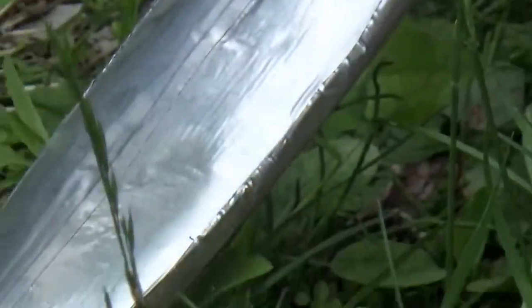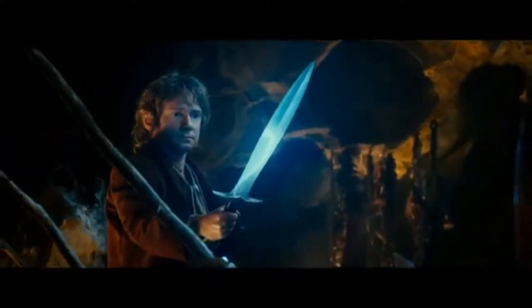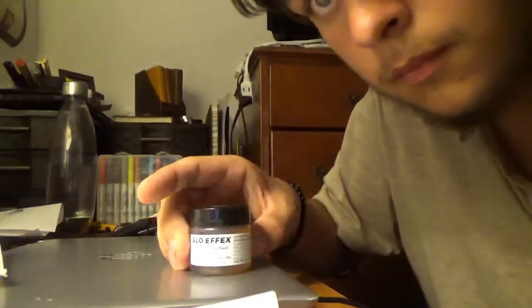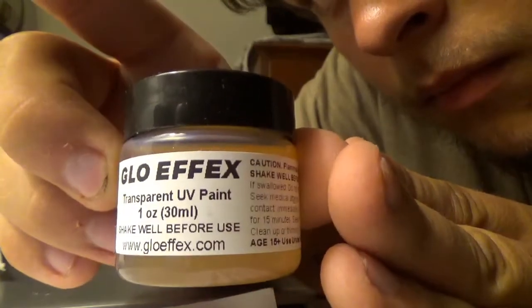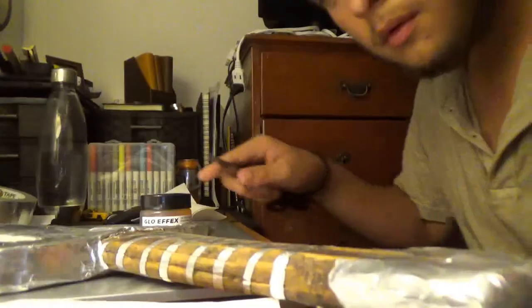Not quite done yet. To be a true elvish blade, it needs to be able to warn me about the presence of orcs and goblins. Thankfully, I have a solution. Invisible ink is ink that, of course, is usually invisible, but many of them work by being UV reactant. Thankfully, they also make some paints in the same way.